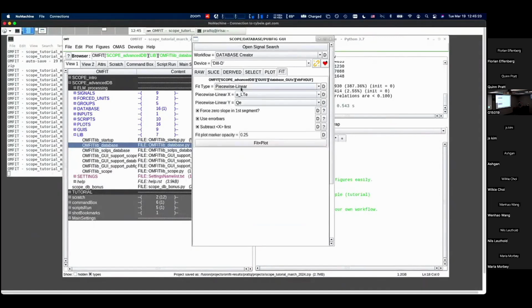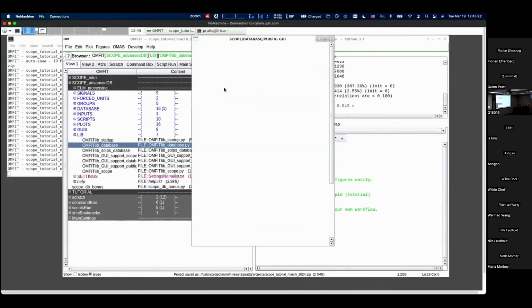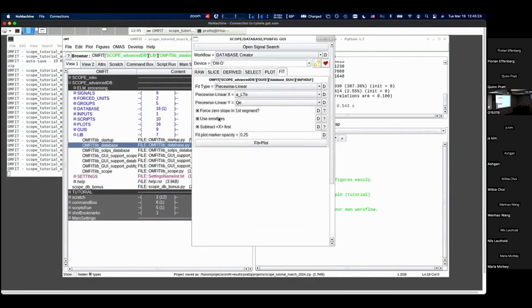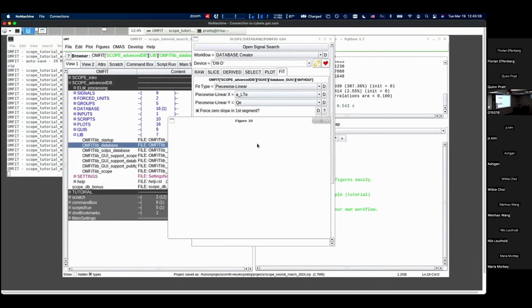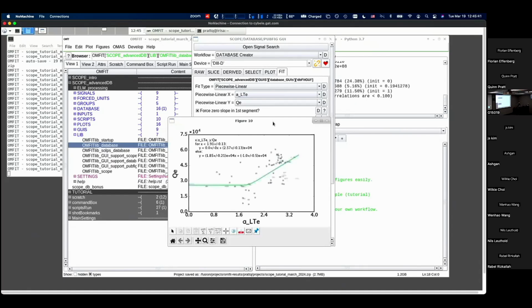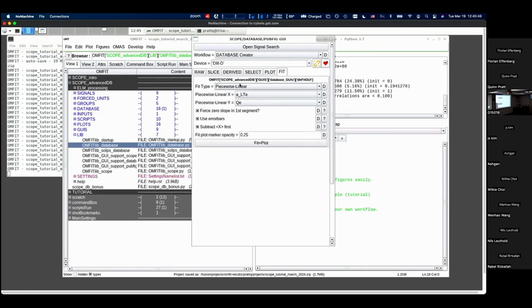And then also on the fit, I recently added piecewise linear. So if you wanted to do different kinds of fits. So there's also this one, for example, I'm totally making this up, but if you were looking for critical gradient type behavior and you want to do A over LT versus a flux, you could put that and you could get a plot like this. Here, it doesn't really look like much. It's kind of a mess, but that's up to the physicists to decide what's real. Okay. Any questions on this part before I go into the last couple of things?